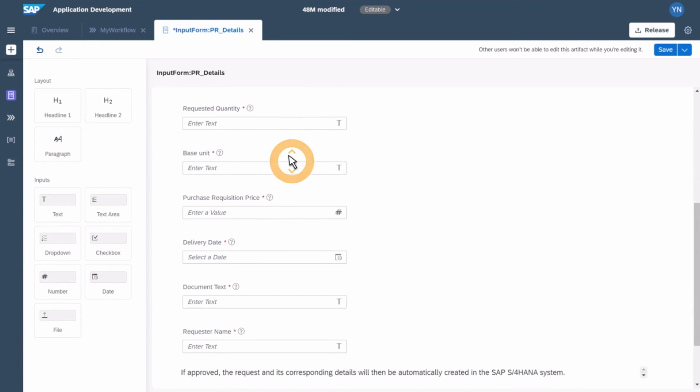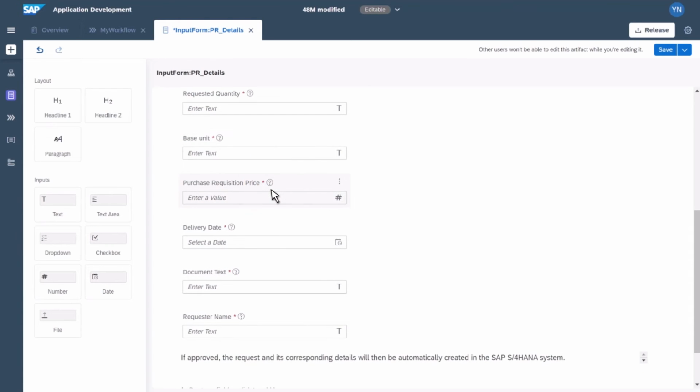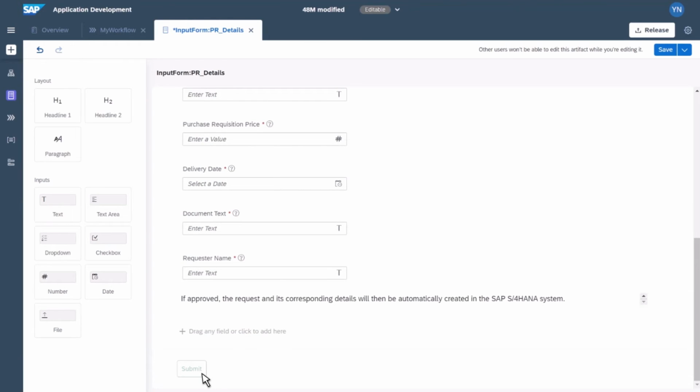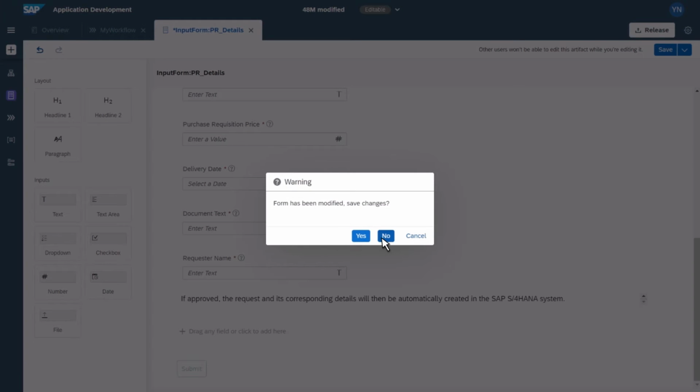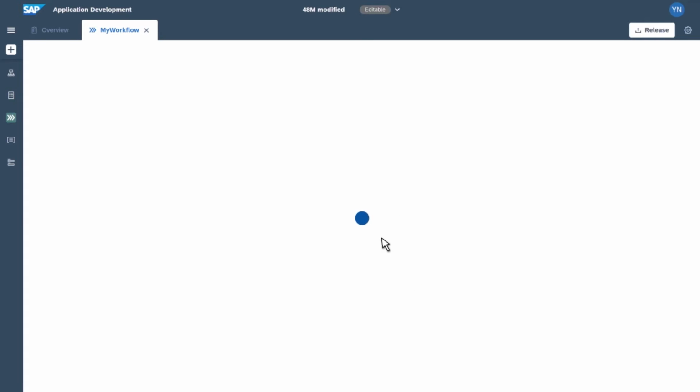And then, of course, we want to specify the quantity and the base unit, such as liters or pieces, as well as the purchase requisition price and the requester's name. If approved, the request and all its corresponding details will then be automatically created in SAP S/4HANA. To finish this process, the user clicks Submit, which hands off the data to the next process within the workflow that we saw just now.